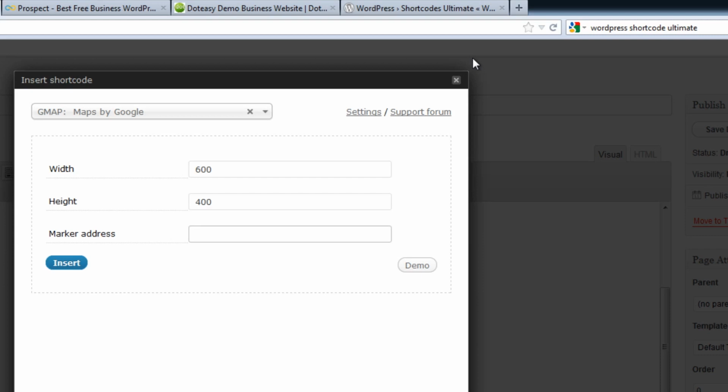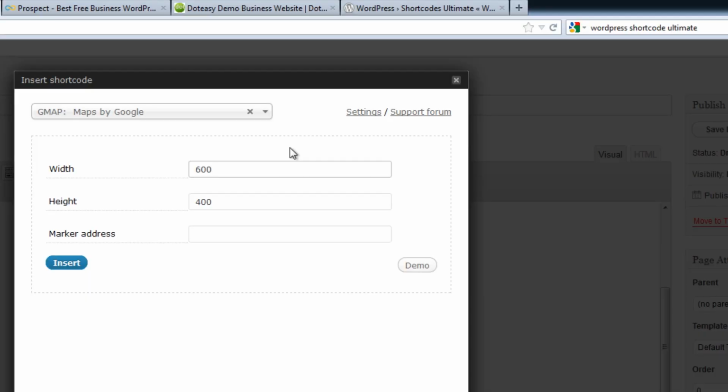Again, there's really no right or wrong way of how to do this. It's really 100% up to you. You do want to make sure you set up the width and the height properly. We're not going to worry about it too much in this case, but if you have a theme at a very particular size, your width and height need to be in there, otherwise you may break the page or make it look a little weird. So it is very important to go through and make sure that is proper. Otherwise, it is going to look very strange. But again, you can really set this up any way you want. It's 100% up to you.